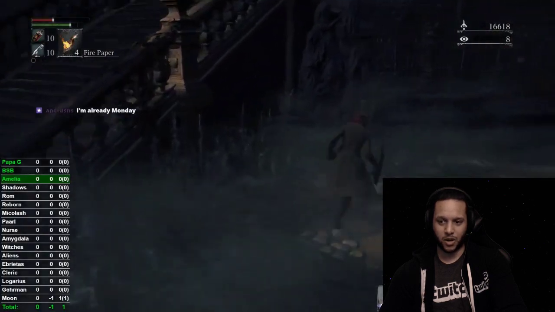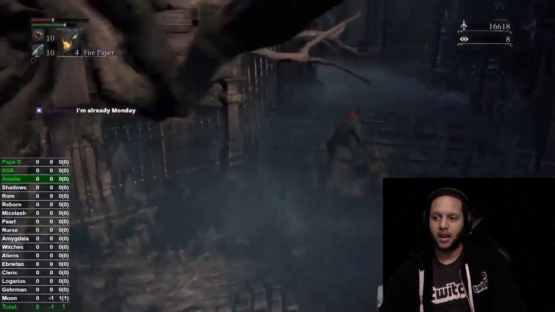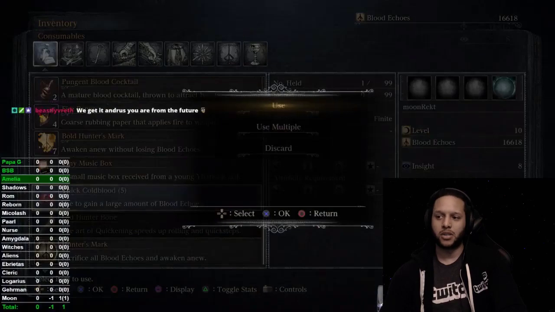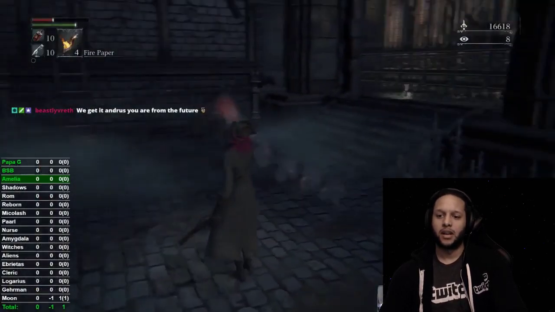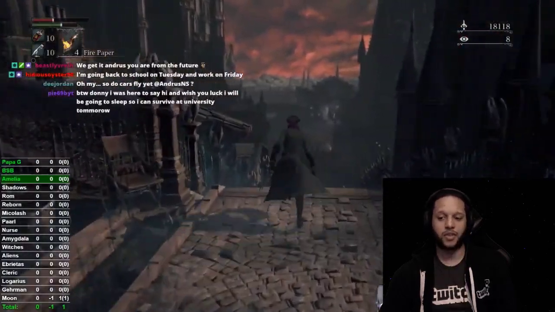So what we're doing is we're opening a shortcut for after the next boss that we're gonna fight, because we're gonna go back and level up our weapon, and I think we're getting our first levels for our character as well.